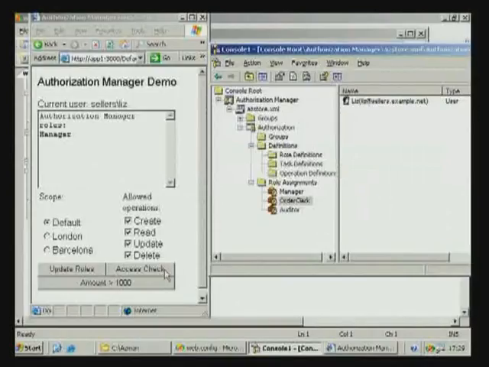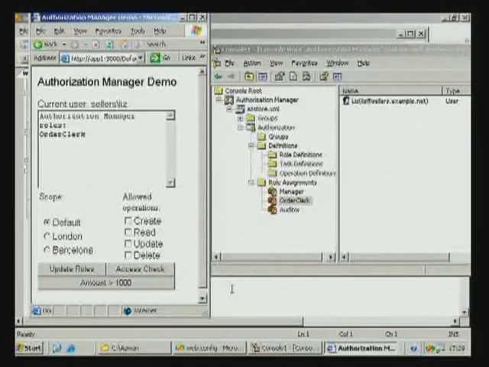So on the access check, she can create and read, but if the amount is over 1,000, she can't do it. So what's happening is the application is passing the value back for the access check. And we've got a little script that basically says if this value is greater than 1,000, then you cannot do that particular task. So this is why I said right at the beginning, I call it R squared back, as in rules and role-based access control. So it actually does both components.